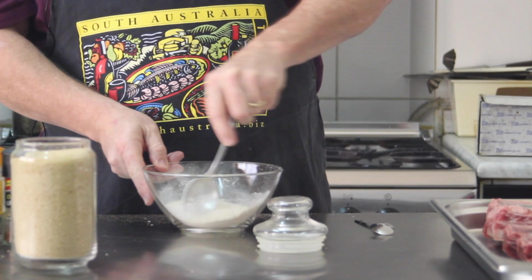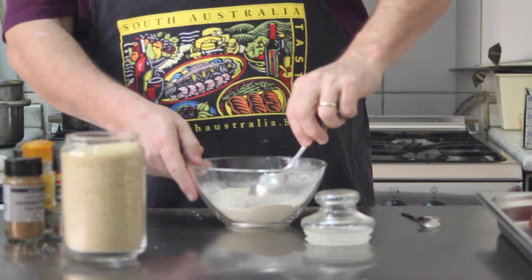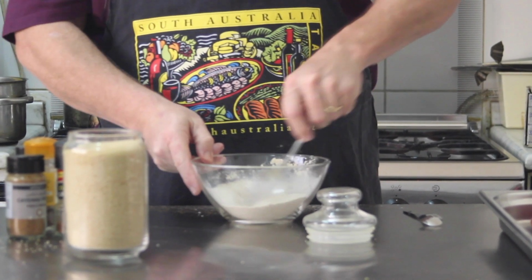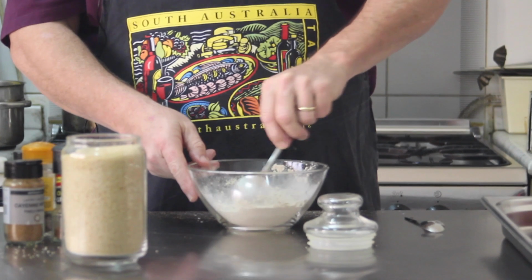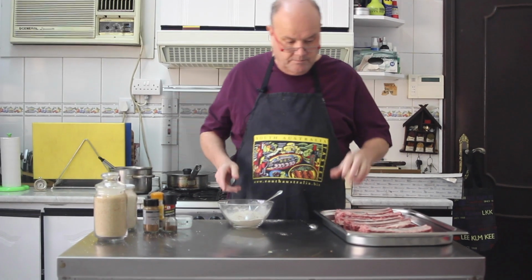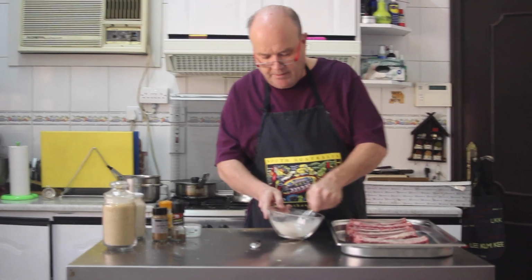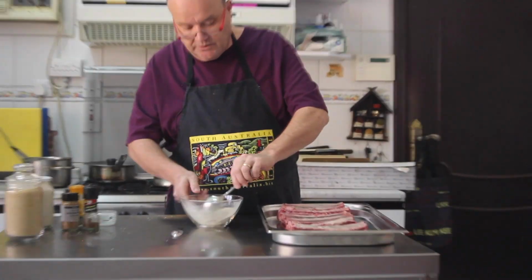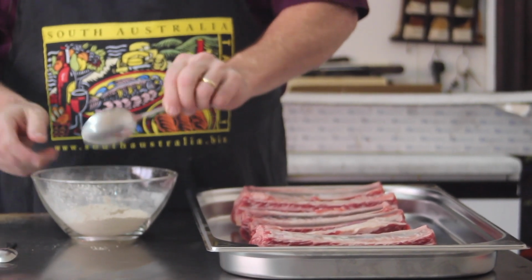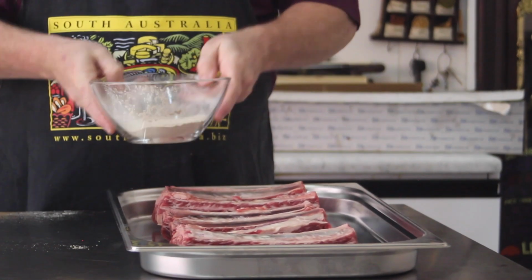Now you can add a little touch of oil to this if you want. We could add the dibs in to make it a little bit more liquidy, but I'm just going to keep this dry at the moment. Then we're going to mix this around until it's nicely mixed up. And then with my hands, which are clean of course, I'm going to rub this little dry mix onto each short rib, and then at the last minute I'm going to drizzle the dibs or the honey over.